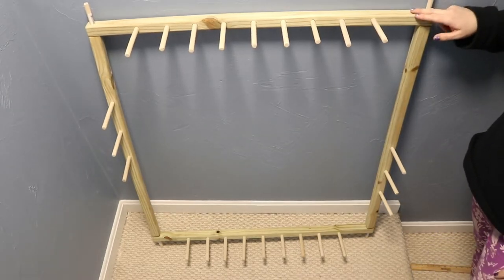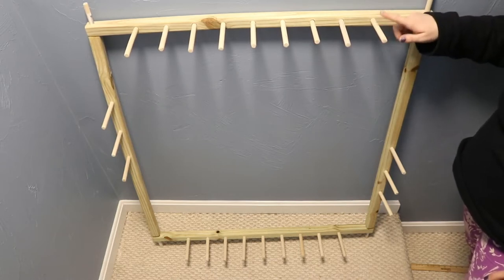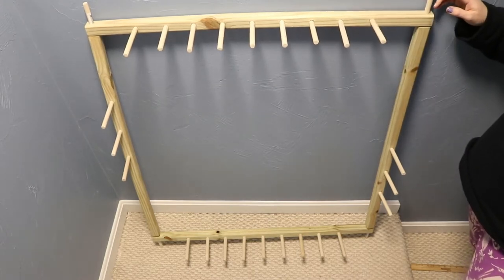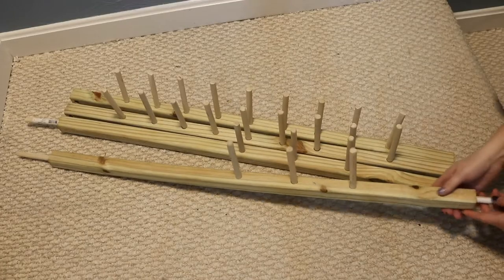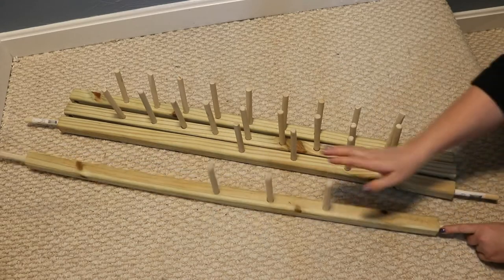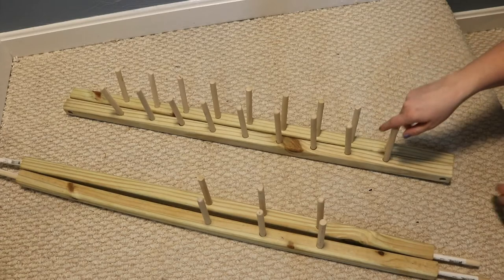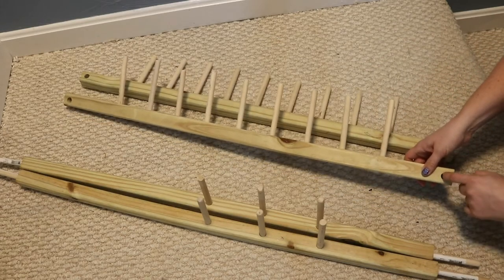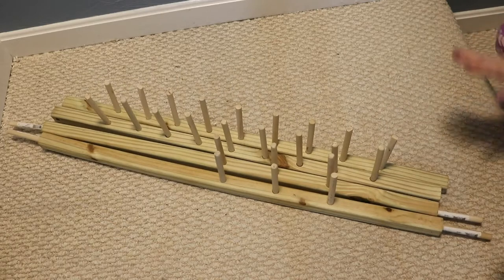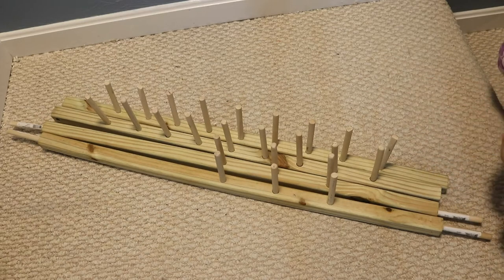I constructed this warping board out of four railing balusters, some 5-inch pieces of 1/2-inch diameter wooden dowels, and really, we just drilled a bunch of 1/2-inch holes along either side and used some wood glue to secure it. Two of the balusters have the 1/2-inch dowel drilled and then glued into either end with three pegs on the side for support. The other two have 9 pegs fairly evenly spaced and then two holes drilled through the side so that we can slide it onto the ends of these other boards. Believe it or not, this was really easy to construct, especially if you have the drill bits and some sandpaper and stuff already on hand.